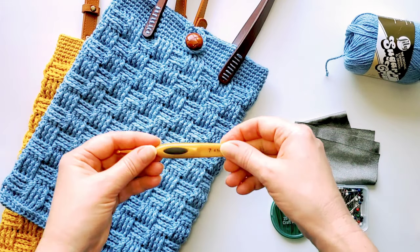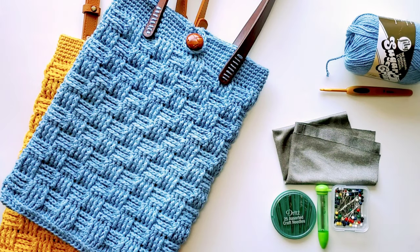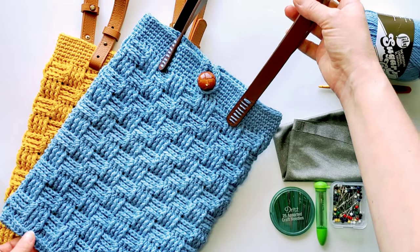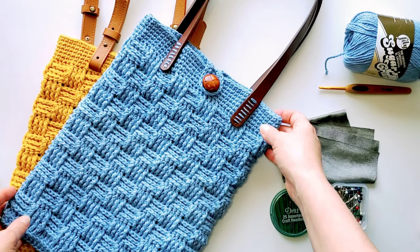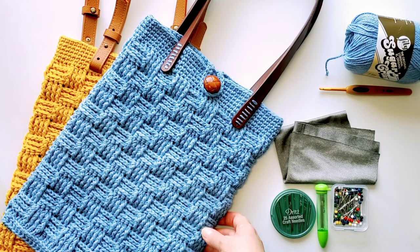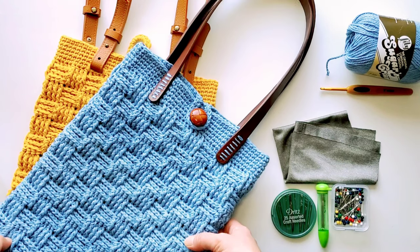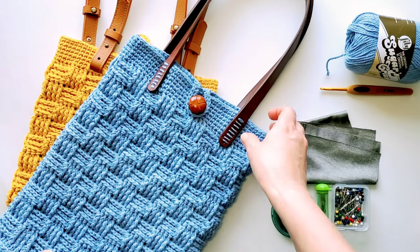And my crochet hook is 4.5 millimeters. And you will need handles. I will add the link to both kinds of handles. You will find them included in my written pattern. So if you go and click the written pattern link in video description box, you can go ahead and buy the same handles if you like them. And you also need a 1-inch button here.